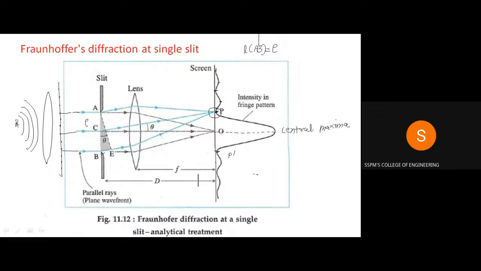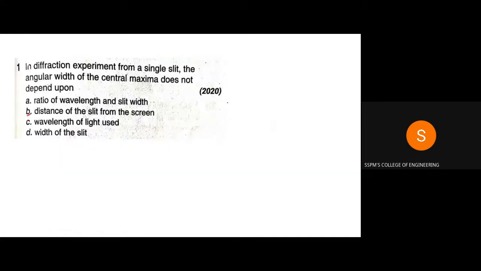Okay, so those rays which have not been deviated go straight and do not diffract. The rays that diffract through an angle theta superimpose at these locations, and we get secondary maxima and minima of intensity here. Okay, so this is the basic concept of Fraunhofer's diffraction that you have studied.